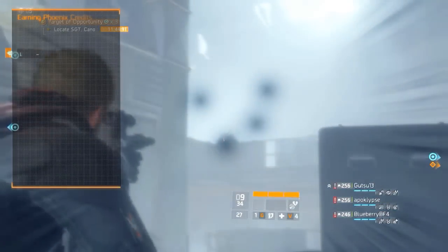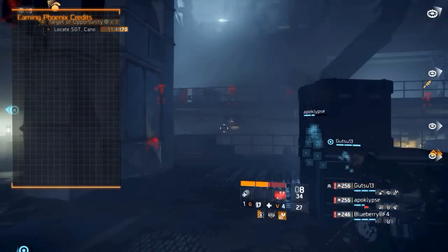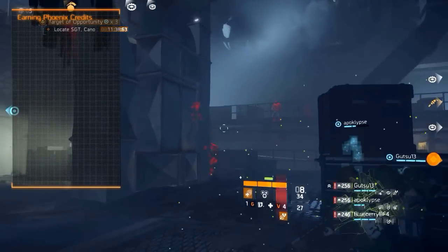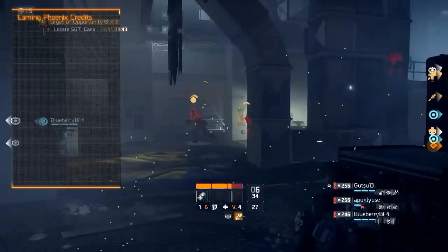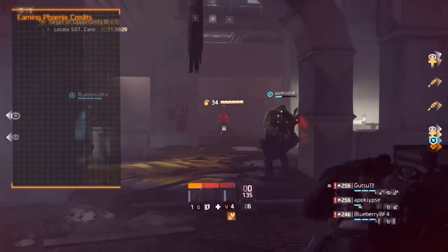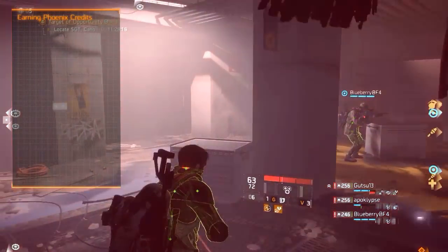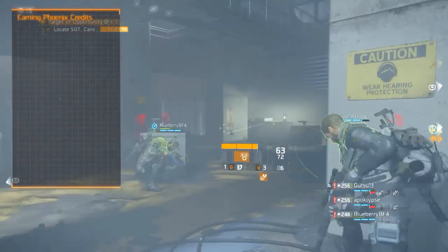Today we're talking about the Division's specific currency, Phoenix Credits, and how to earn them efficiently. You can use them to buy high-end weapons and gear, so having them is very useful. Before starting, you should know this. The maximum amount of Phoenix Credits you can hold across your four characters is 2,000. Keep this in the back of your mind.